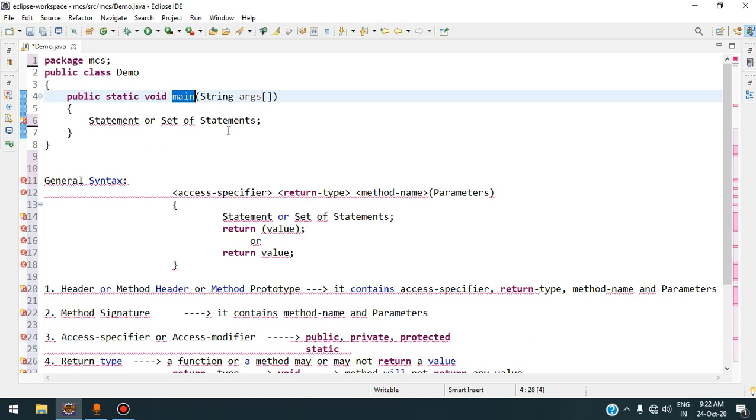If a method is performing the task of adding two numbers, we can give the name add to the method. By looking at the name of the method, we can simply say that the statements we have written in the method will add the numbers. So with the help of the name we can identify the method.